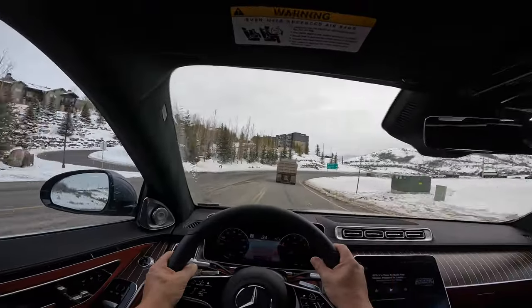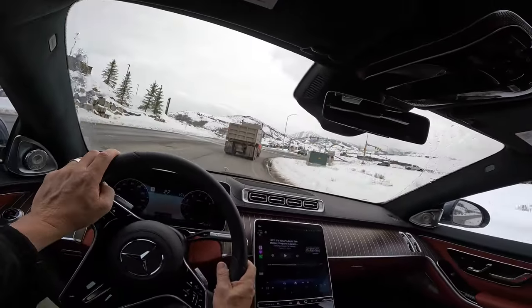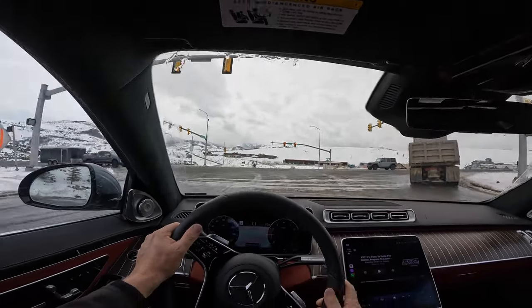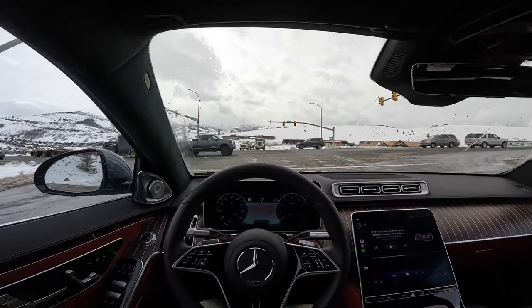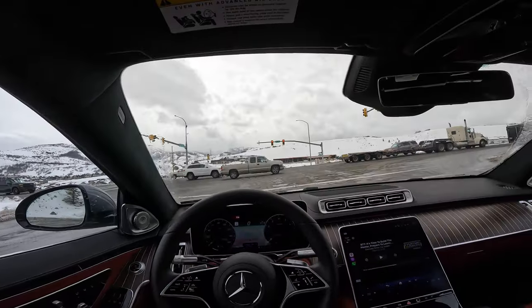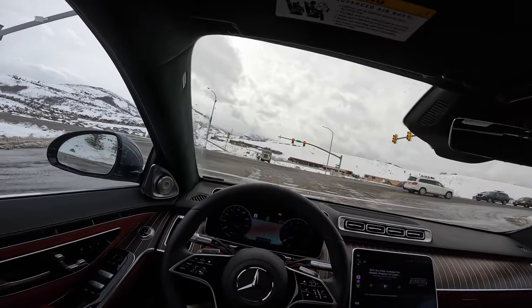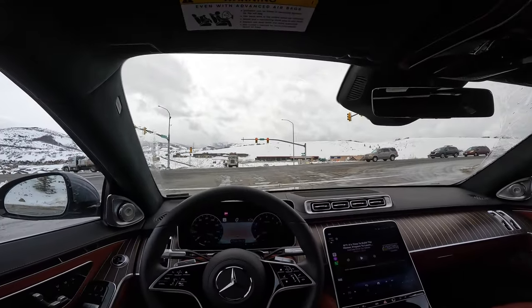The key thing is I'm being pampered at a level that is beyond my station — that's really the takeaway here; this is more than I deserve. One ridiculous extra note: when we had the G90 I was making fun of the button on the center console to bring the door to you, but then I got this car which doesn't have that. The door opens a long way and I'm sitting way back in the seat, so I have to lean out for it. Maybe having a button to bring it to me would be nice — that's one column where the G90 is winning.